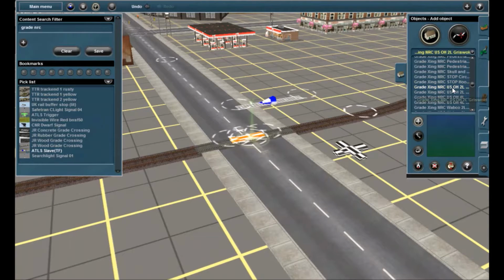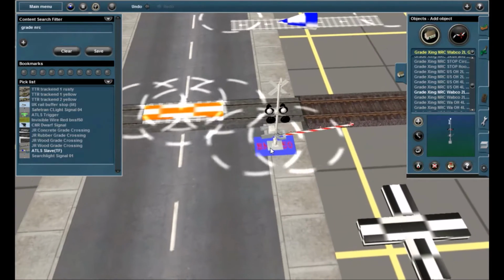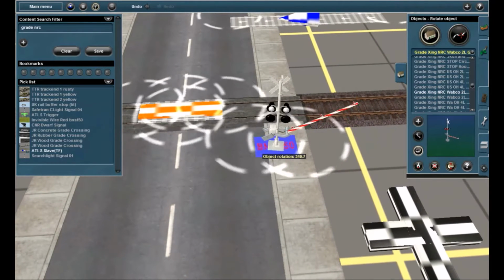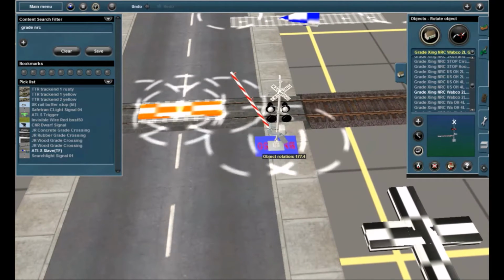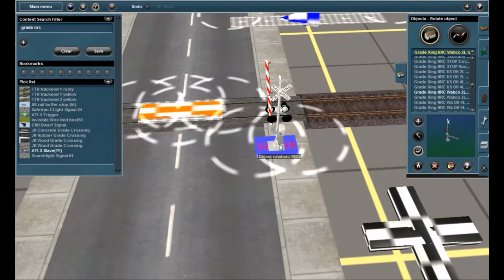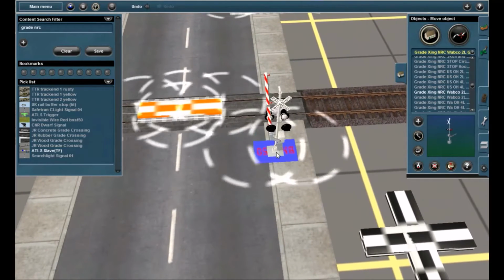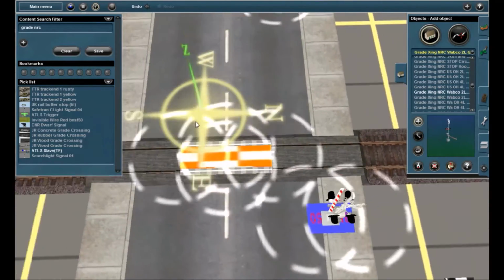So we're kind of in this older type area. So I was thinking of using an older sort of signal, or maybe we could modernize it a little bit. Well, that looks fine. We'll do that. We'll modernize it. We'll say that there's some old crossings that they had to take down, so we'll put in a modern stack here. That sounds good. So then we just need to make sure that the crossing is perpendicular to the road and that it will actually function. There we go. That looks good.